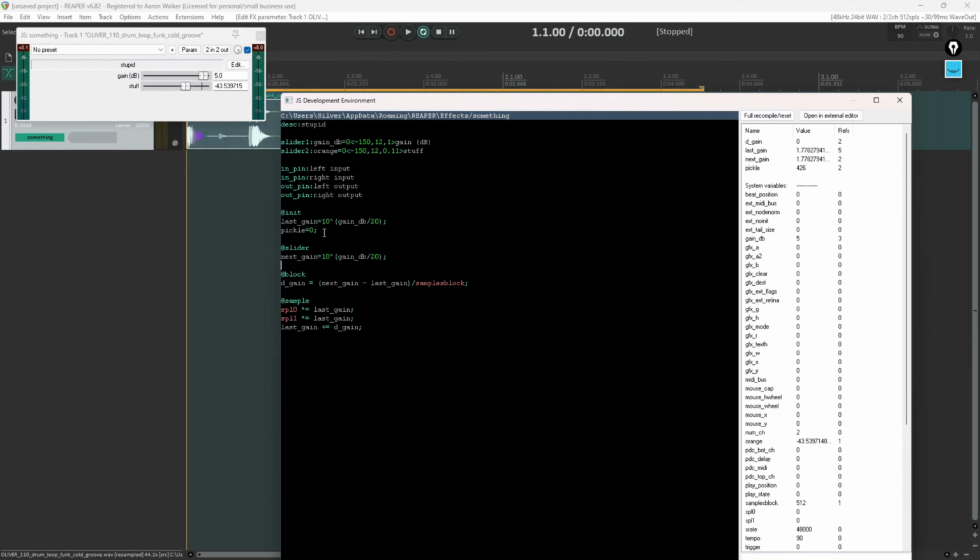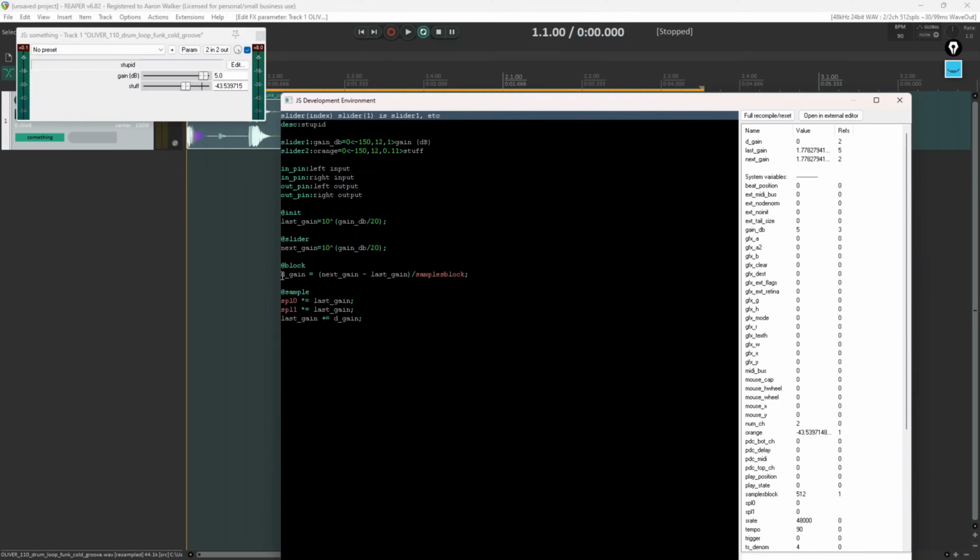And then the next part of our code, the next tag here, is the block code. The block code happens every block of samples, right? So it's better that we don't necessarily work with every single sample that crosses into the plugin, except in the sample block. That happens on every single sample, but the block tag only happens every 512 samples, and you can know that because the samples block value is 512. I believe I can change that. I've never done that. There's no reason to, but that's how often this runs.